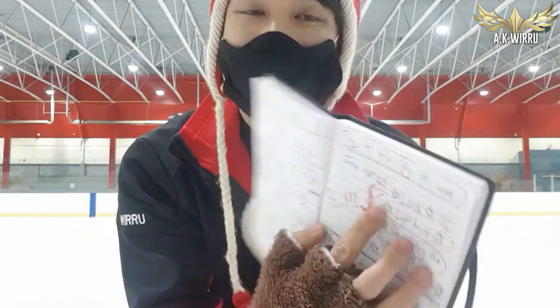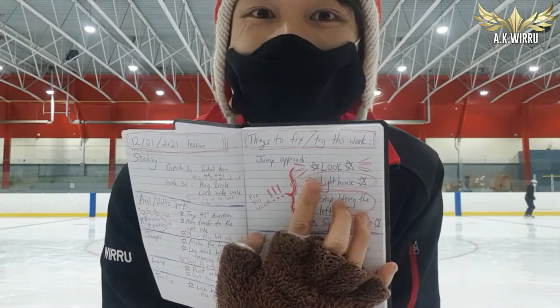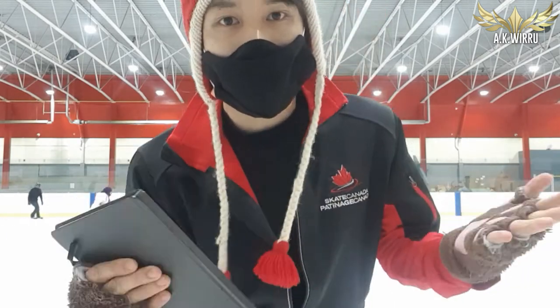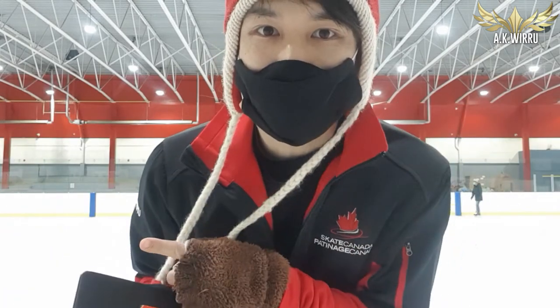Obviously we won't be perfect by the end of the week. A lot of the items are long-term things that will have to be drilled into muscle memory, but we'll do our best to fix as many things as we can this week. The first thing I need to really fix immediately is the fact that I don't look when I mohawk from forward to backwards and then step back forward. I have a bad habit of not looking and also lifting my free leg, and it makes me go backwards, so I need to fix that immediately because that's super basic.